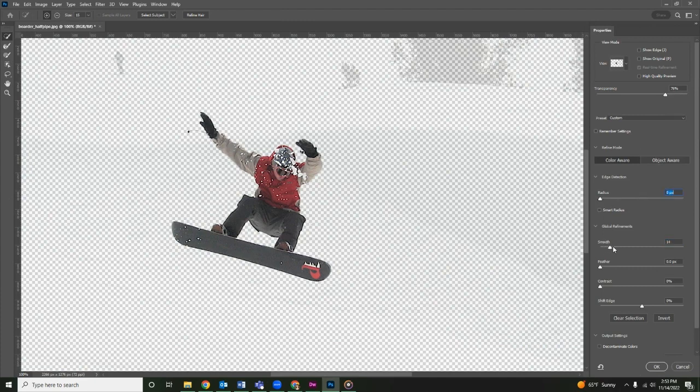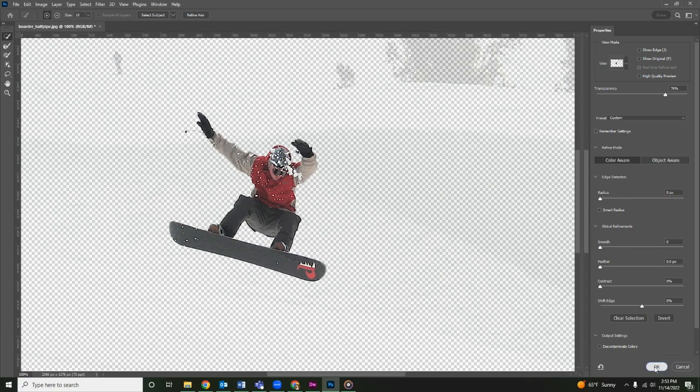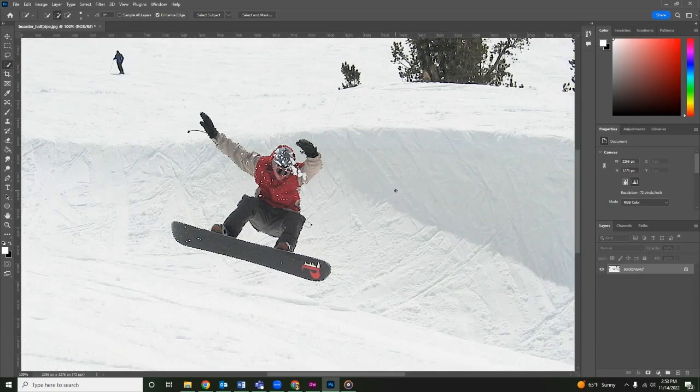Here I can move the sliders around until I like the selection. Now click OK. From here, there are a variety of things you can do. You can copy this selection to another image, for example. I encourage you to give this tool a try in addition to previous selection tools we explored.